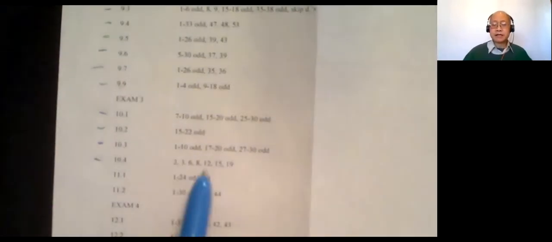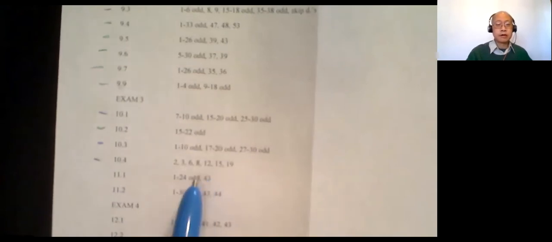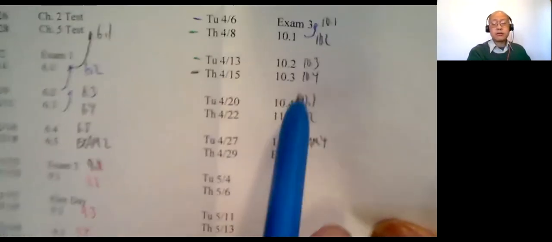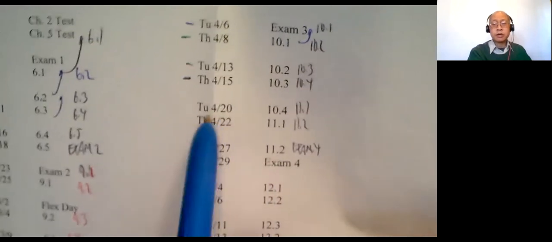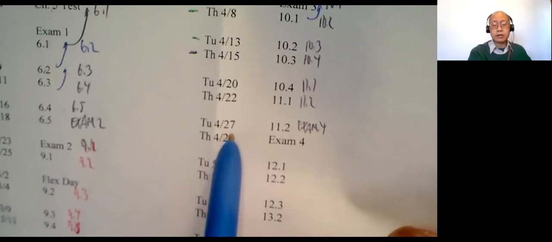Okay, there are 1, 2, 3, 4, 5, 6, 7 problems. I'm going to end up doing maybe 5.5 of them, and that's like 70% already. We were talking about doing 70% of the homework. I would have done most of it right then and there. Okay, all right, so we're still doing one section a day. Then next Tuesday, 11.1, Thursday, 11.2, and our next exam is the 27th.